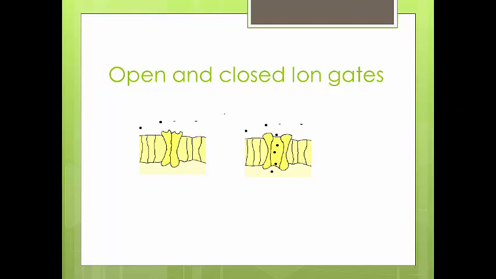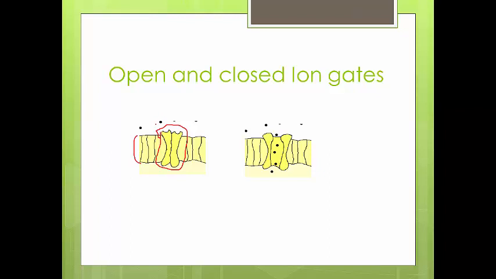Now, I did mention that there are ways for these charged species to move in and out of a membrane. They don't do it on their own. They don't do it without some help. And that help comes, first of all, in the form of gates, which can open under certain circumstances to allow these ions to move back and forth. So we have a membrane here, and you see that in that membrane we have this funny looking part, which is one of those aforementioned gates.